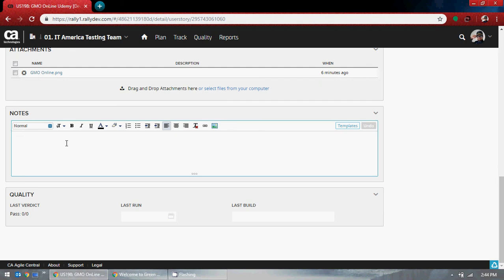Let's say the product owner wants to tell developers, as per the conversation with developers, this user story is in this sprint, and this is what you can write in the notes, or it's up to you. I like this color, so I use this one.